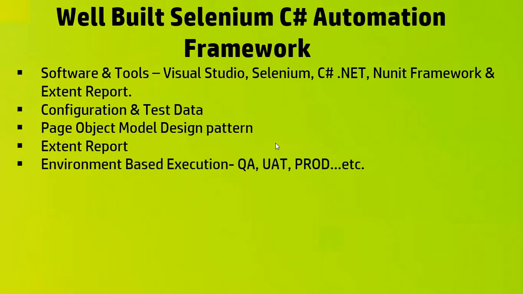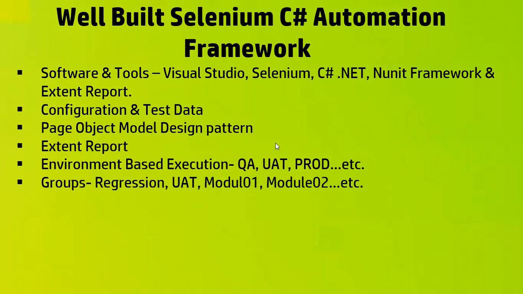We will talk about how exactly we are executing our scripts based on the environment. Then how exactly you can group your test cases. For example, one test case may belong to different groups, such as regression testing, UAT testing, model 1, model 2, and so on. In those groups, you can say this particular test case belongs to such and such group.